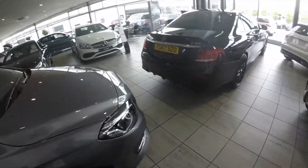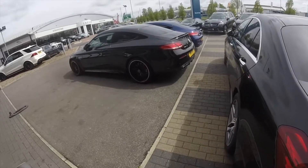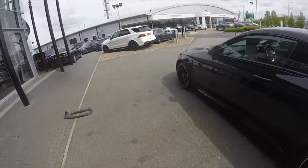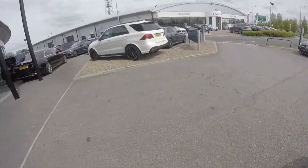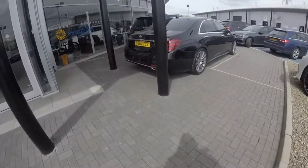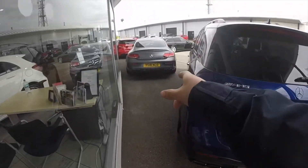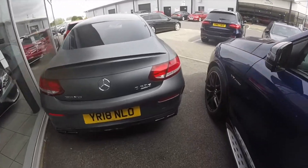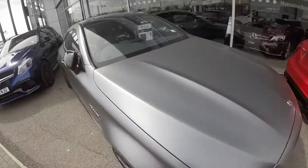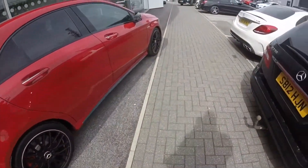While the sales guy is showing my friend around the car, I figured I'd come out and show you guys what they've got on the lot, because there are quite a few AMGs here. As you can see, there's a C63, a GLE, another C63 over there, a GLE 63S, a C63S with a nice carbon diffuser in what looks like a matte colour, and an A45. Also a price on request listing — quite a few AMGs here.